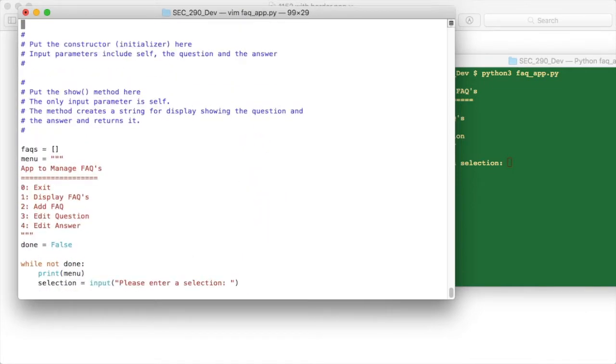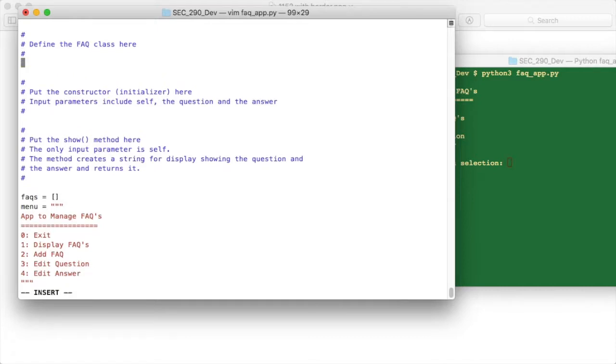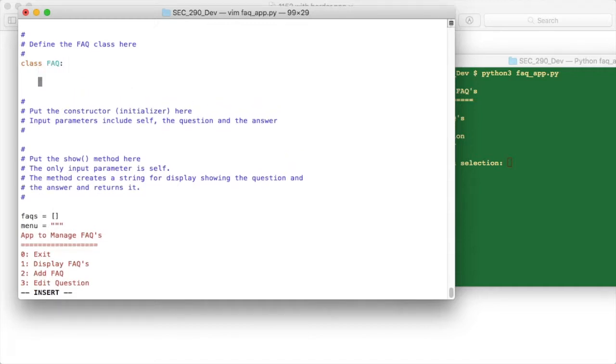Okay, so to define the FAQ class, we need to create a constructor, and first off, the class definition starts with the keyword class and the name of the class, and this one we'll call FAQ. And then constructors have an implied name.